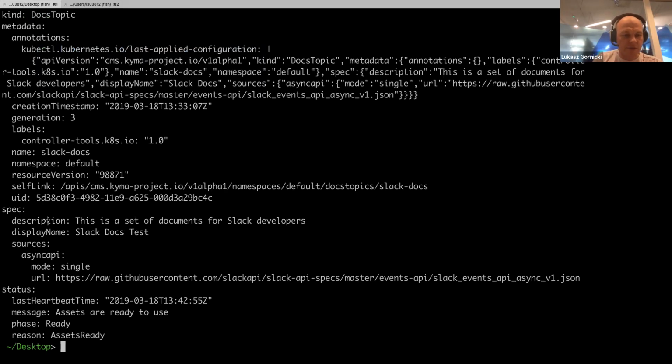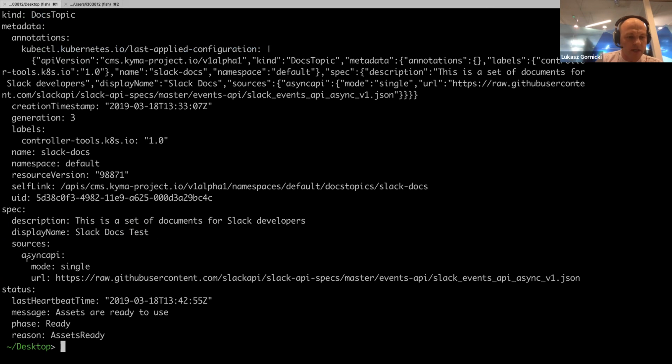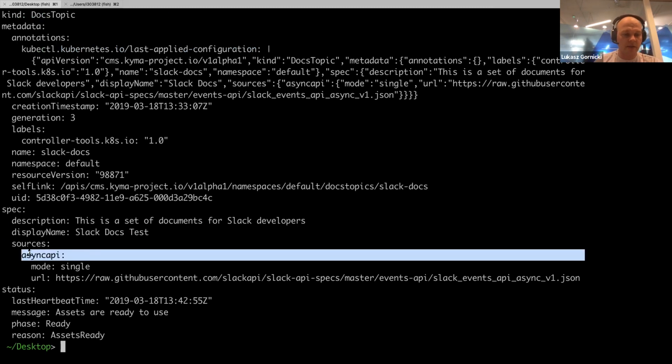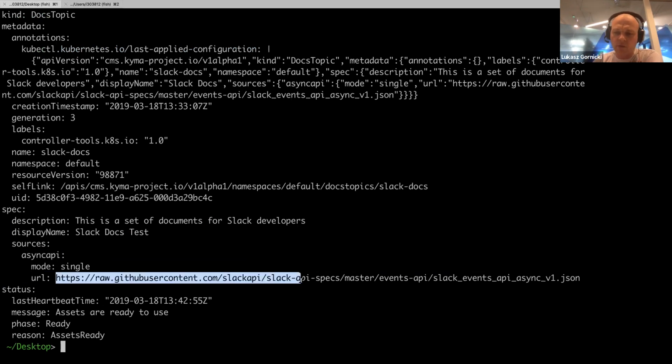It's basically a resource where you can provide a display name and description, and for Kyma's needs, it's a solution not only for AsyncAPI spec, but for any other spec and also markdown documentation. So you can specify different sources, and in this case, you can see an example of an AsyncAPI spec, and you can provide a link where you store the specification, pointing to the file on the internet.